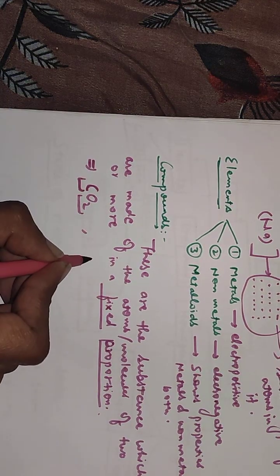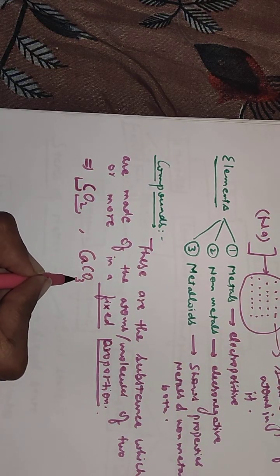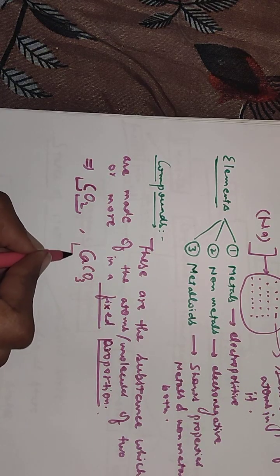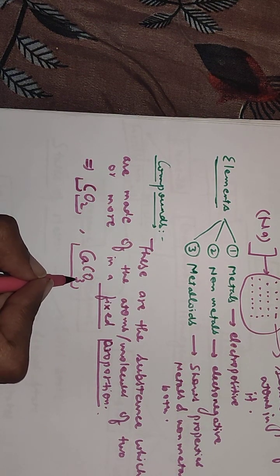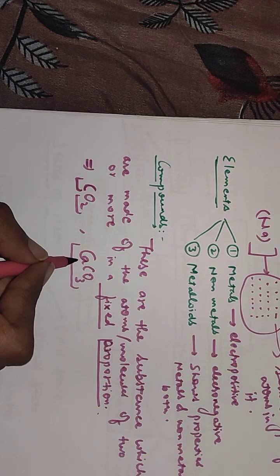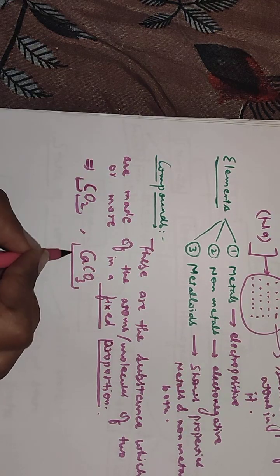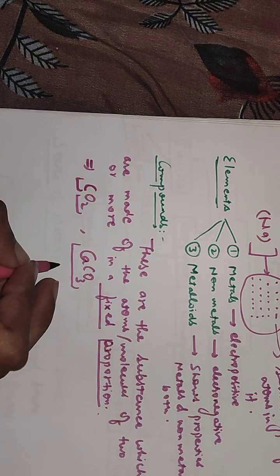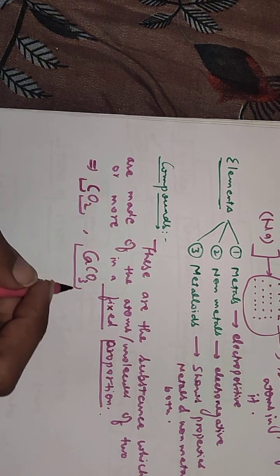Now, if we take the next example, calcium carbonate, oxygens are 3, carbon is 1 and calcium is 1. So according to the law of definite proportion, oxygen, carbon and calcium contain fixed mass, and in each molecule of calcium carbonate the fixed mass is found, which is by the law of multiple proportion.